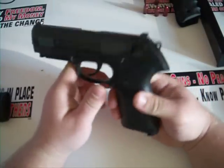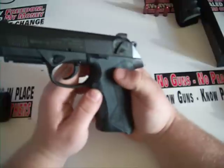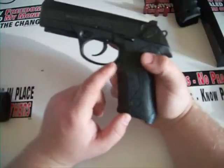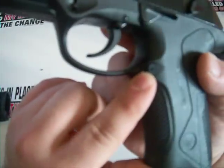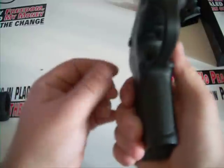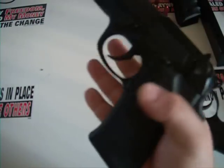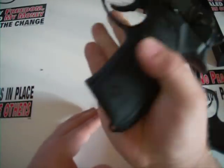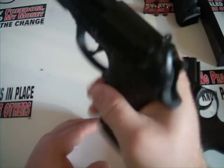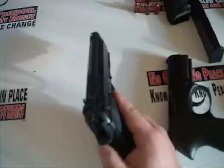Both of them have a reversible magazine catch. With this one, I haven't switched it. I figured why bother, but with my 92A1 I did switch it. There's a hole here. If you can see that hole right there, you're supposed to put something in there and it pops out and you can flip it around for a left-handed user. Now the reason I switched it on my 92A1 is because as I'm firing an empty mag, when I want to eject, I can keep my pistol and drop the mag without tilting it to hit it with my thumb. So that's why I did that for faster mag change.